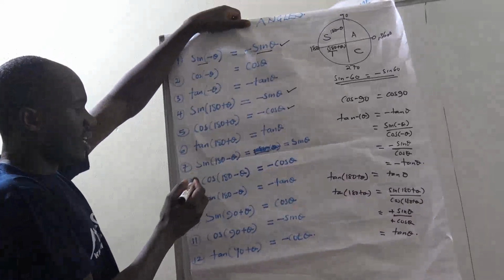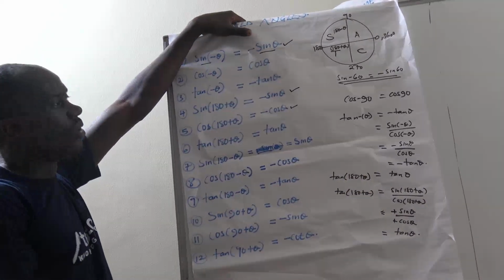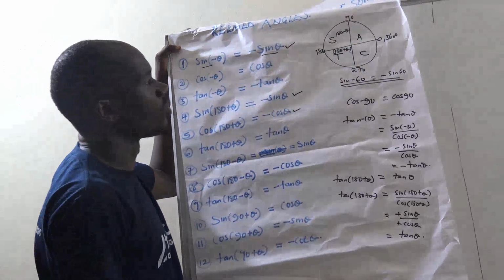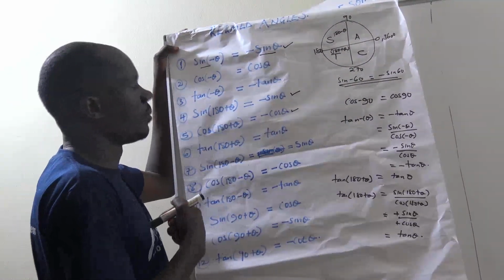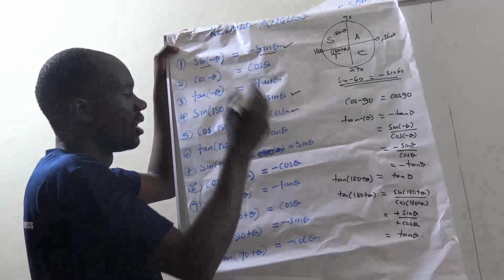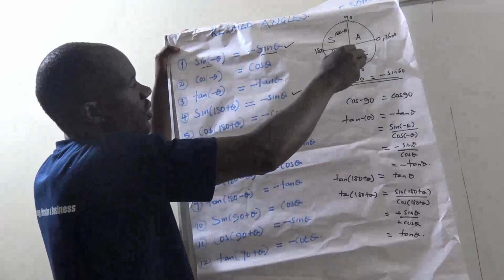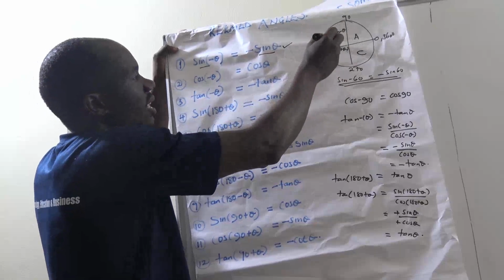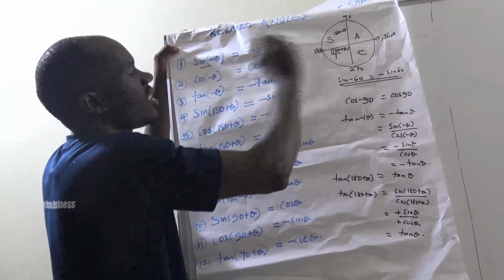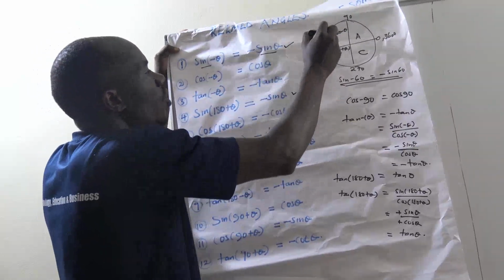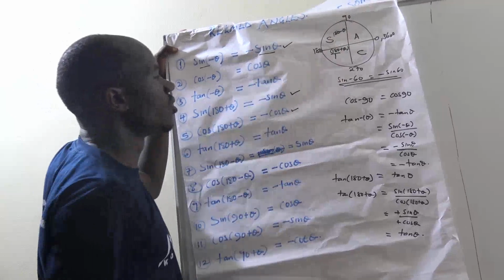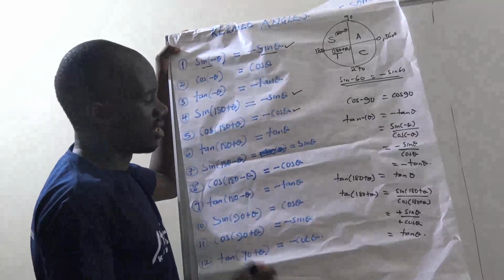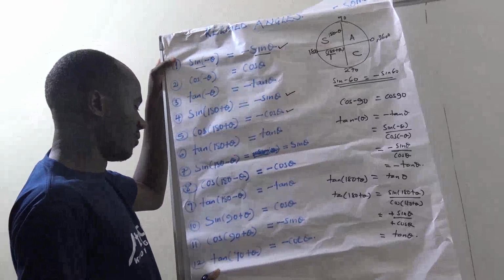Now, sine of 180 minus theta lies in this quadrant, so it will be positive. Cos is not related here; it goes to another case. You can see here that sine is positive, but tan and cos are negative. This implies that cos of 180 minus theta gives a negative cos theta. Equally, tan of 180 minus theta is the same as negative tan theta.